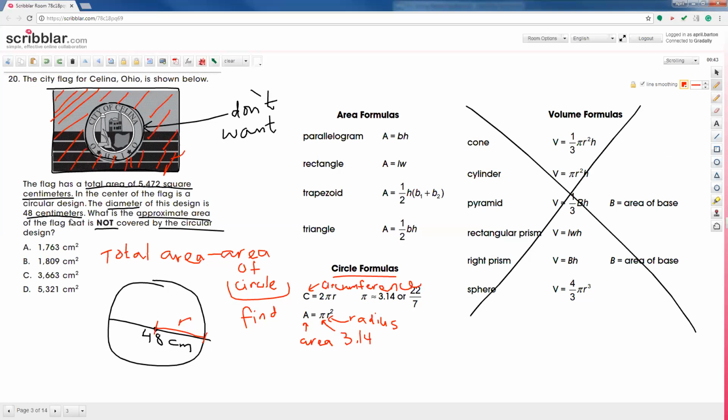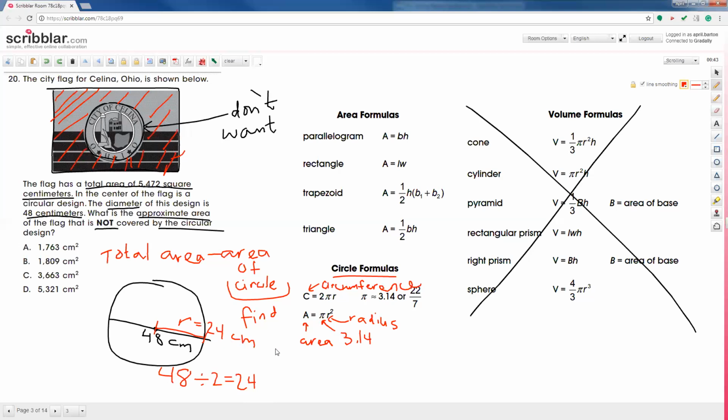So if they give you diameter, that is not the number we plug in. And I guarantee that one of the answers is what you would get if you plugged in 48. Like I said, they kind of try and almost trick you. They're like, we know a lot of students will plug in 48. We're going to put that on the answer choice list. Instead of using 48, we want to find the radius by taking the diameter and dividing it by 2. If radius is only halfway across, we do diameter divided by 2. So that gives you 24. Still centimeters.